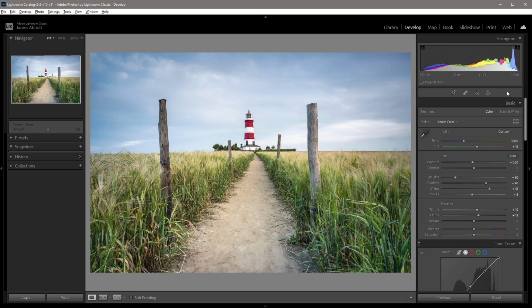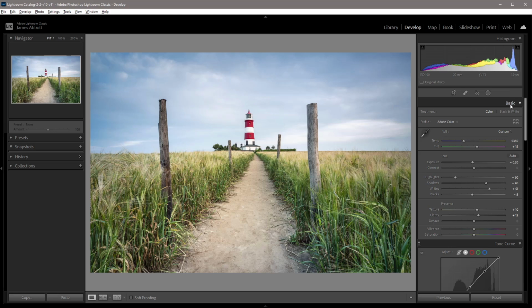So here I have a completely processed raw file, and we're going to tweak some of the settings so that we can see how over-processing causes further issues. So the first one that we're going to look at is white balance. With white balance, what you're ultimately aiming to achieve is a correct white balance that matches the scene at the point of shooting. Of course, you can push the temperature slider or the tint slider slightly further than the natural color balance of the scene actually displayed, but you can't go too far.